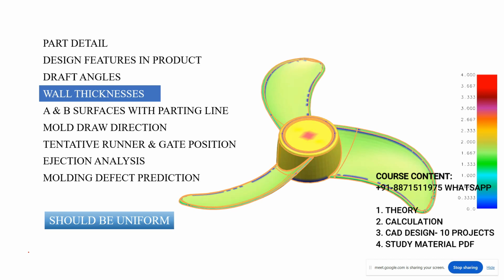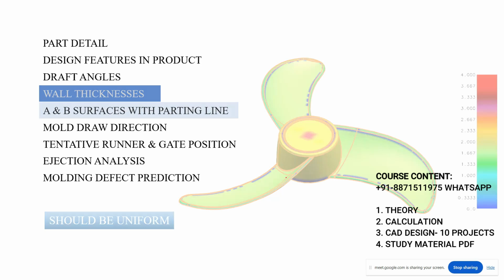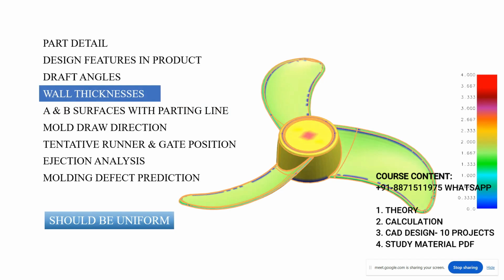What color shows maximum? In the maximum area, what color shows here? Yellow. Average thickness. So basically, you can say that there is a uniform wall thickness within a quite narrow range, like 2 to 2.3 mm, right? Because of this average wall thickness, the warpage defect will not be in this component, right? Understood or not?